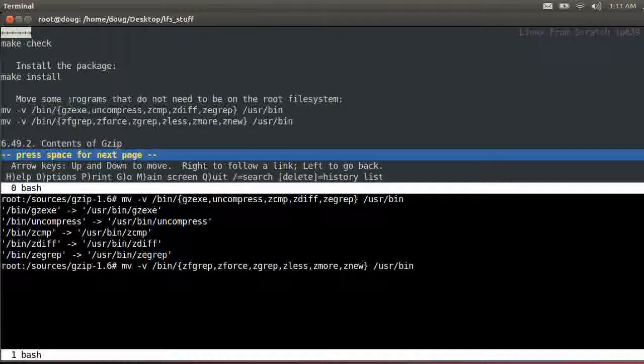Oh, we need to move bin zfgrep, zforce, zgrep, zless, zmore, znew to /usr/bin.